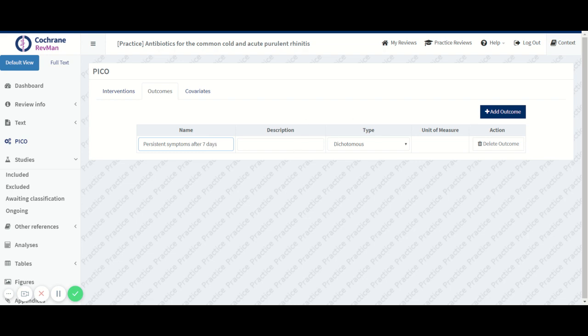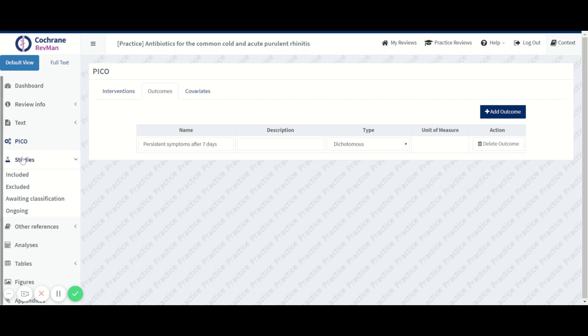In the description, we could add what types of symptoms, for example, but we'll leave that for now. And of course, this should be a dichotomous outcome type. The unit of measure is only relevant if we choose a continuous outcome. So now we've defined the PICOs for this review analysis.